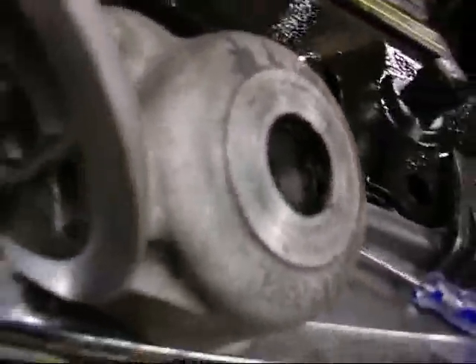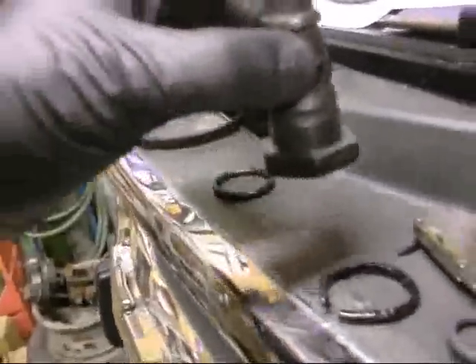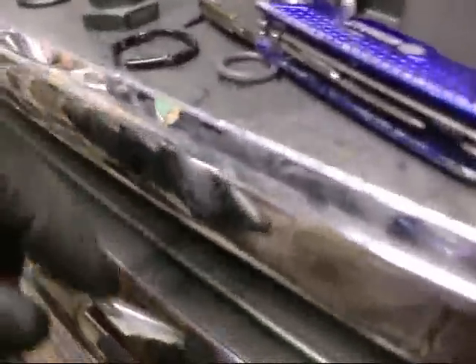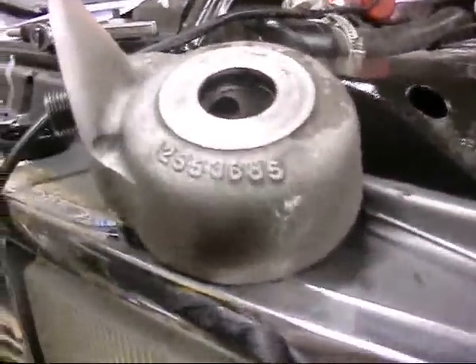I couldn't take it out, couldn't bust it, so finally I left it — I didn't have any leaks here. Things are machined well, but I'm putting in a new o-ring, three dollars. Going to spray some carb cleaner in there, make sure it's clean, lube it up a little with some fluid film, put it back together, and call it a night.